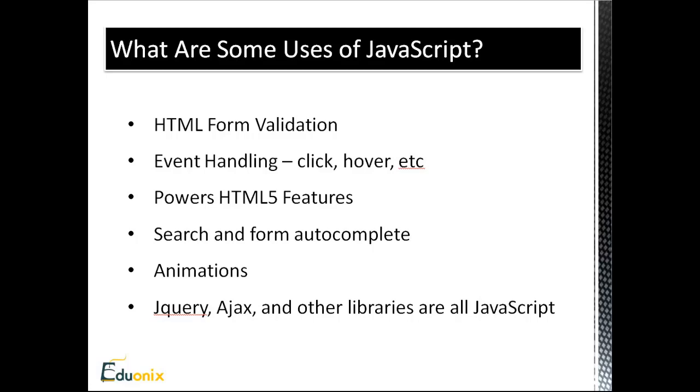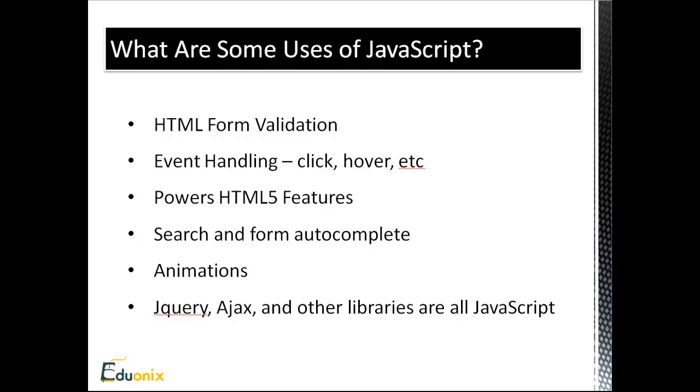Dynamic elements on the page. It deals with the DOM, or the Document Object Model, which refers to basically anything, not just on a website but in the browser. It powers HTML5 features, features like geolocation and web storage. They're all called HTML5 features, but JavaScript is what does the decision making and pretty much is the powerhouse of those elements and features.